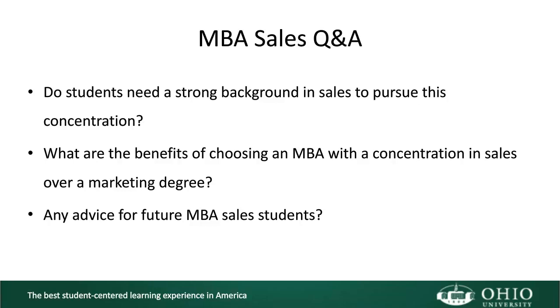The MBA with a concentration in sales actually tackles both of these things. The MBA side of it would cover the business management side, the strategy, the finance, the accounting, etc., whereas the concentration in sales, as we spoke about earlier, is a much deeper dive and provides a greater level of specificity on professional selling, sales management, and data and analytics.